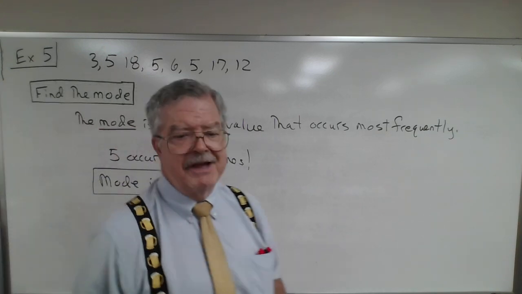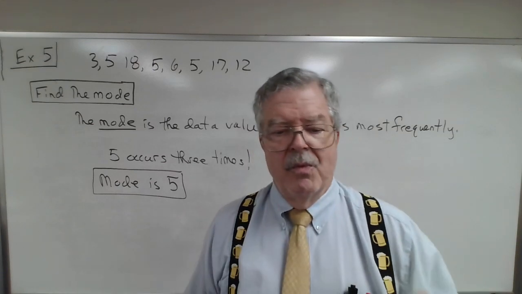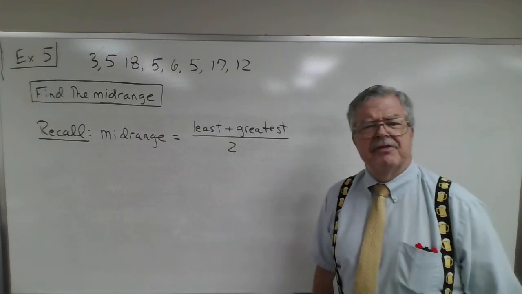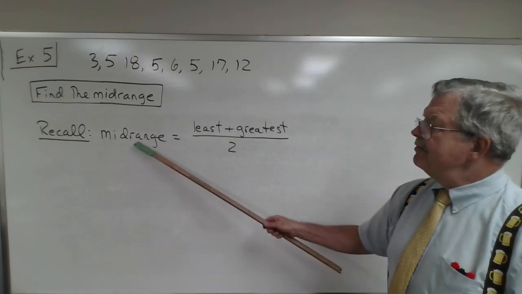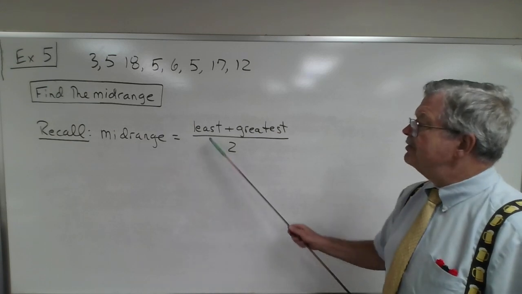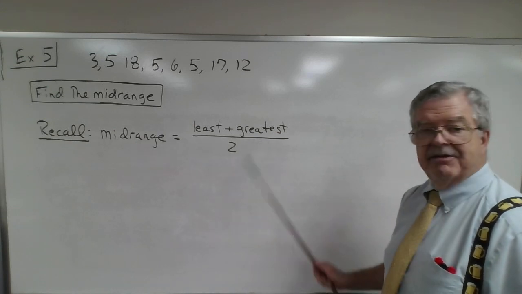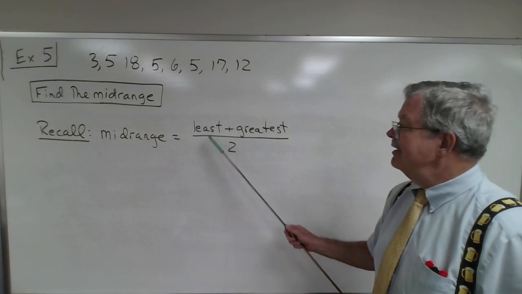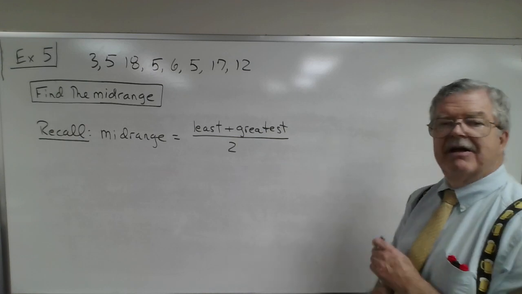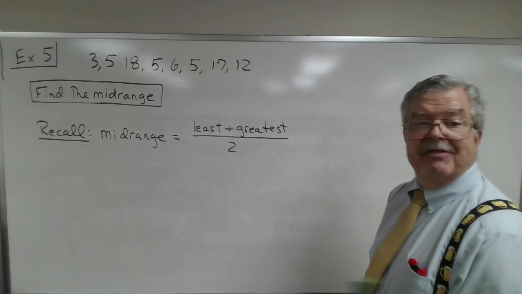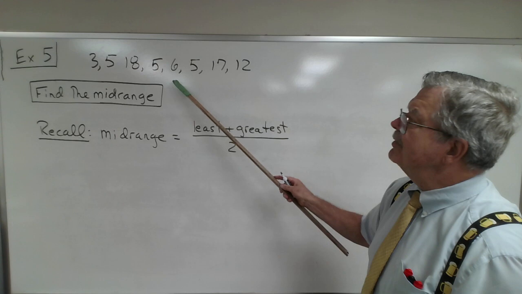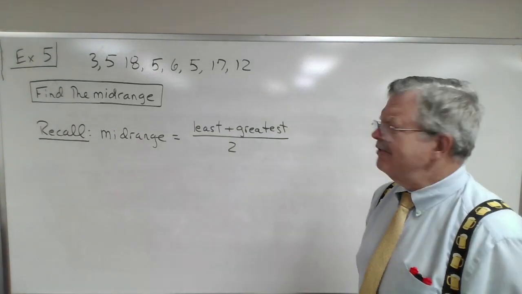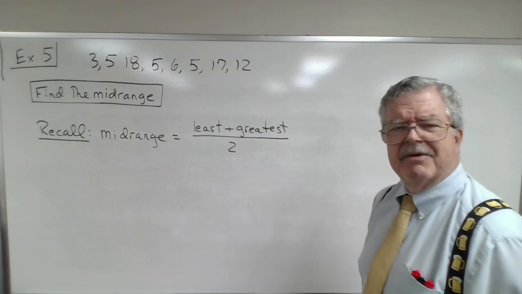Fantastic, fantastic, fantastic. We have one more thing to do with this exercise. Now, what is the mid-range? The mid-range is that number that's halfway between the smallest and the largest values. So the mid-range is really the average or the mean of the least and the greatest data values. And, whoops, I erased the data values I had in order from least to greatest, and like a bonehead, I erased them.